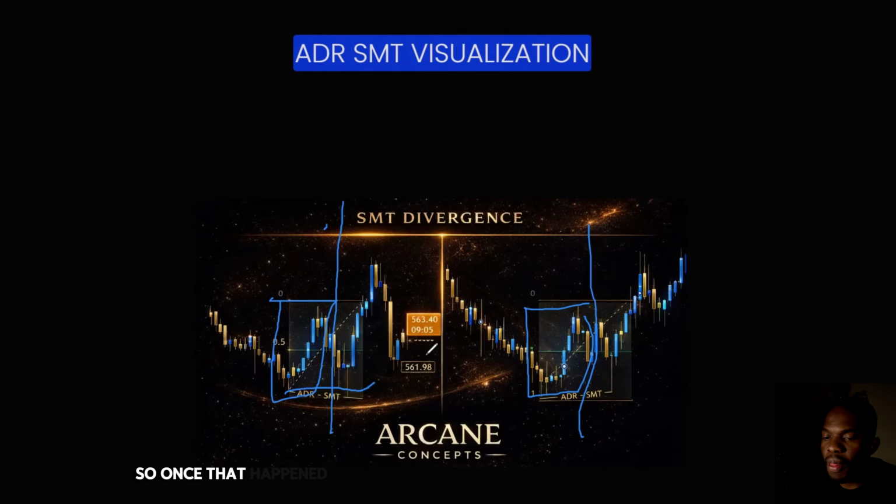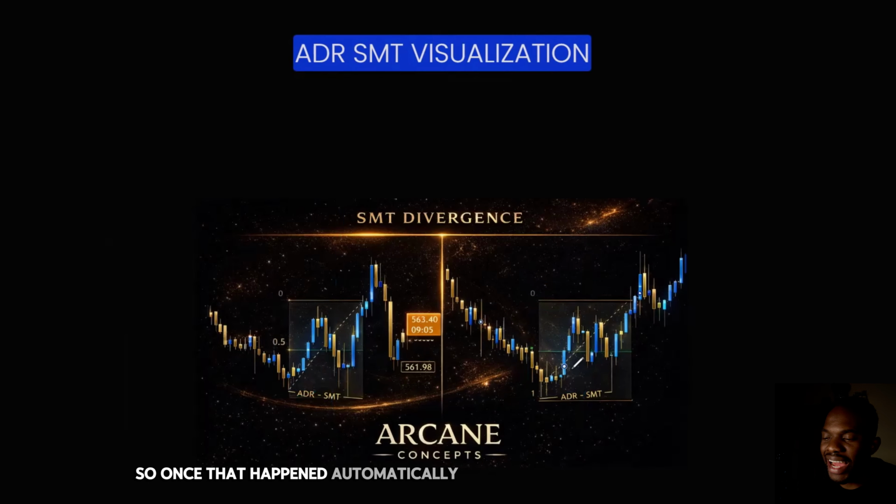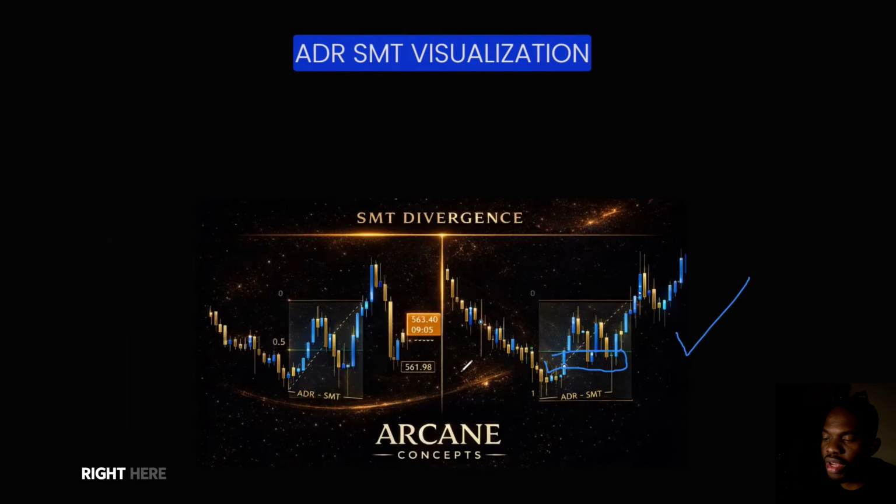Once that happens, automatically 90% of the time, the low that did not get taken out obviously is going to be the stronger pair. It is going to automatically already have a 50-minute fair value gap that we're residing inside of right here, that you can frame your entry and CISD off of, whether that's an IFVG, unicorn, breaker block, you name it. You can already utilize this key level because we are already manipulating inside of a key level.